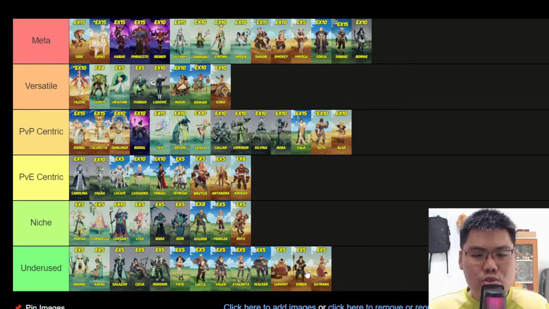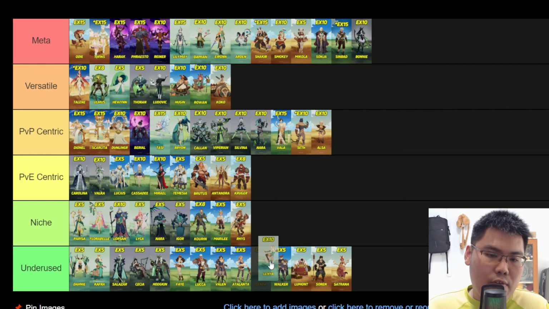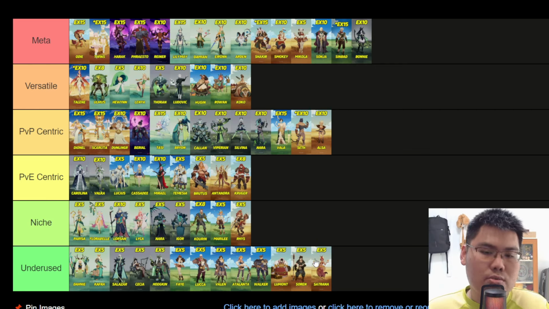So if I were to choose between Soren and Lenya, which are very good units, okay, Lenya actually should be in the versatile tier, but I'll talk about Lenya later. If I were to choose between these two, I'll definitely choose Lenya all the time, because Lenya is just more versatile and more useful across different contents compared to Soren. So that's why Soren's underused.